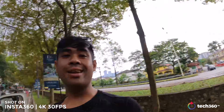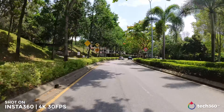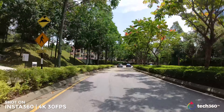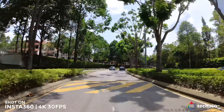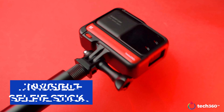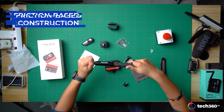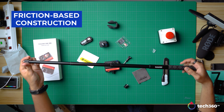I'm going to hand it off to Arwin, and we're going to try again since the last footage didn't involve his handlebars and looked more like drone footage rather than FPV action camera footage. They've also included the invisible selfie stick for the 360 lens, which is slightly improved from before using a friction-based construction compared to the rotate-to-lock design in the previous version.